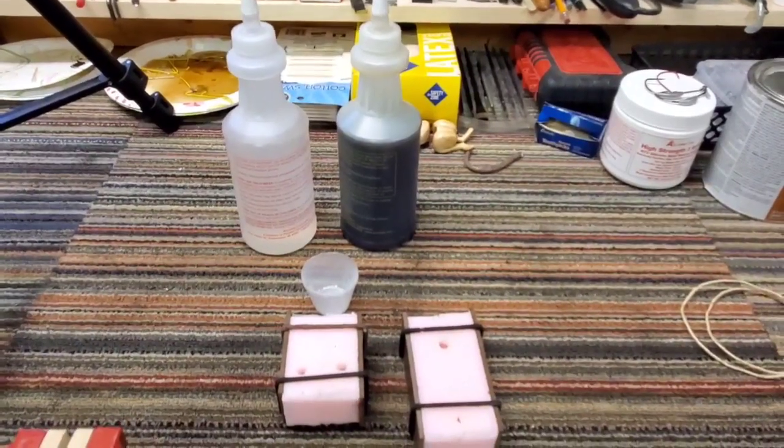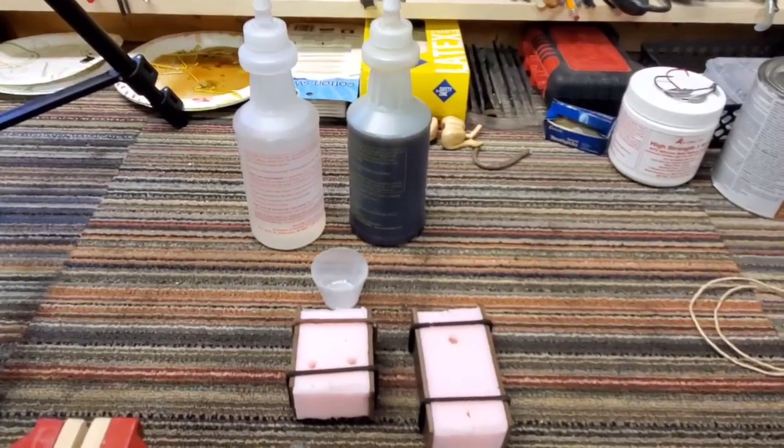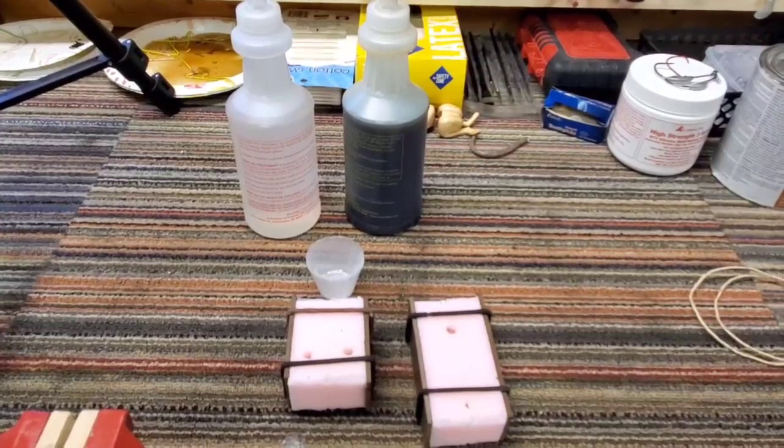All right, so we finished up demolding everything. Everything turned out great. So we're going to start mixing up some resin and pouring our casts.